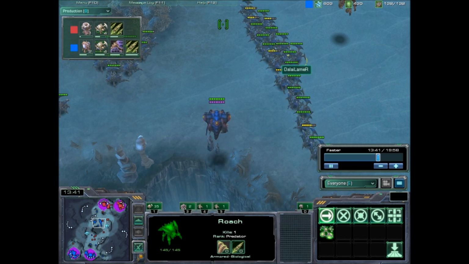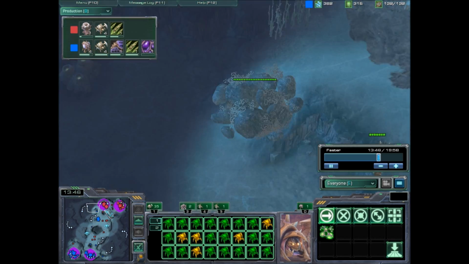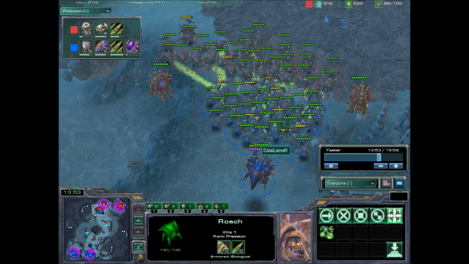It does look like we're going to have a move out right here from DalaiLameR, and he has quite the roach force. He went pretty heavy on the roaches there for a little bit, but it does look like SLush is going to be able to hold this off.